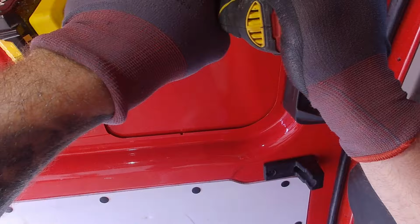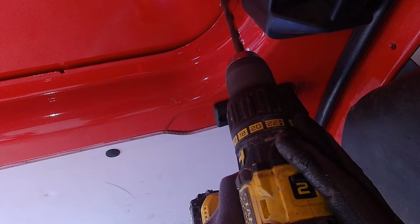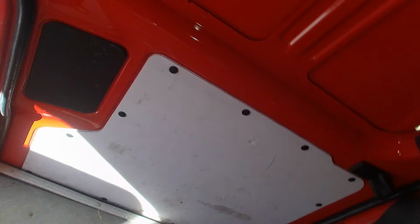As I was saying, if you watched any of my other conversion videos, you'll know that I've got a certain technique I just use on every job to cut the panel out. I just cut four holes, and then I can do the corners first on my narrow blade. Usually I would sheet all the vehicle out, but it's completely empty, there's no fabric or anything like this. I've put a sheet up here, just so none of the splinters go on the fabric. Once it's done, I'll just sweep the whole van out.